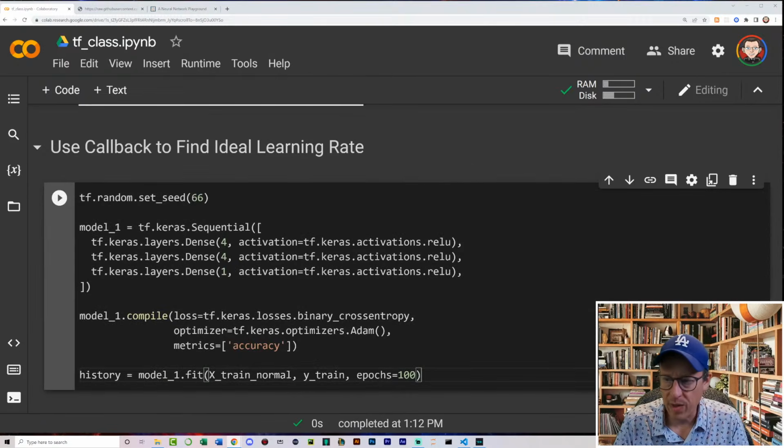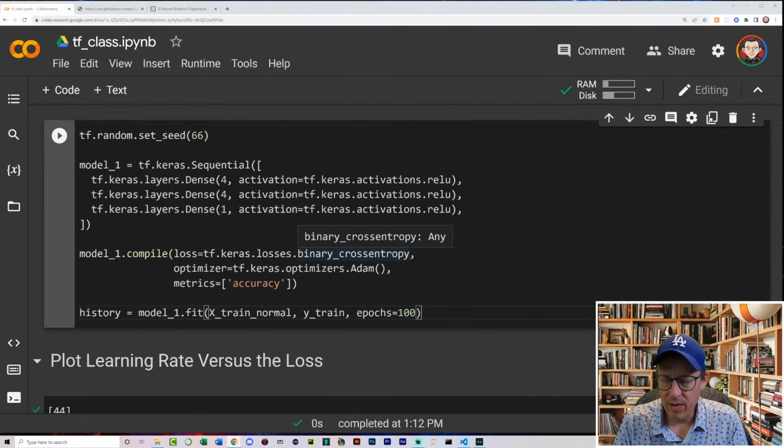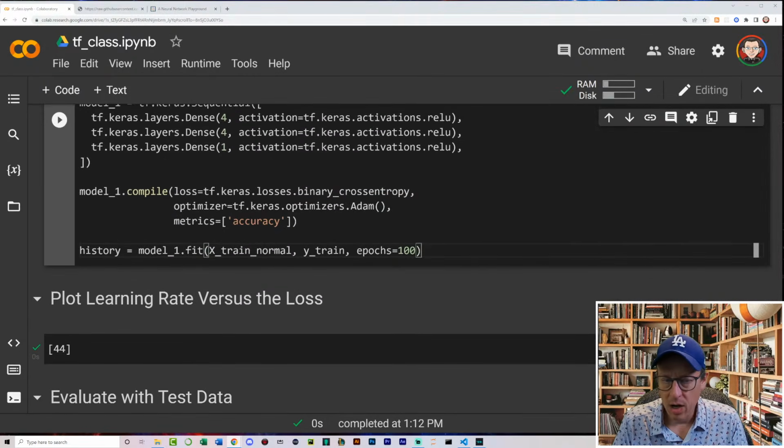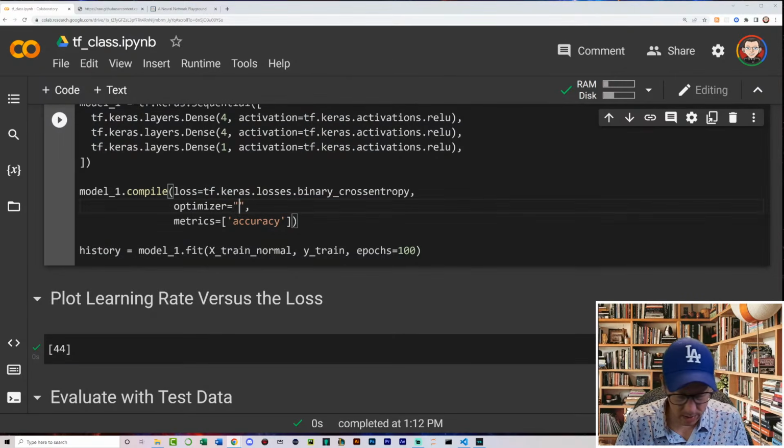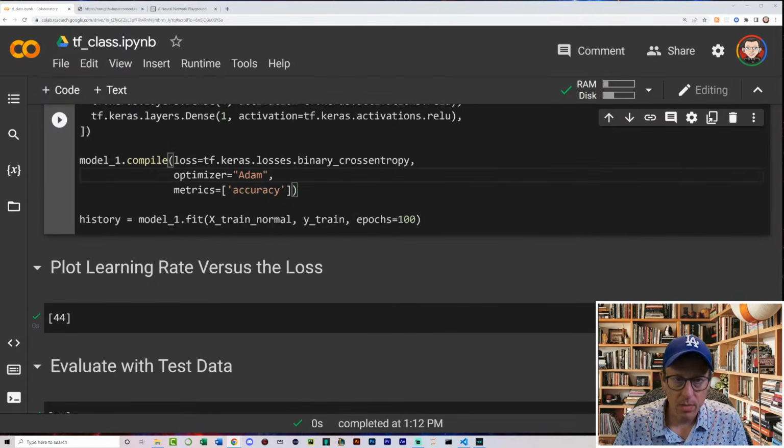We're going to use the same activations, the same number of layers, and we're going to compile in exactly the same way. Another thing you can do here is you can very often replace things like this with things like this. You can look that up in the TensorFlow API. We're going to keep accuracy, and then we're going to create a callback, which is going to be different.